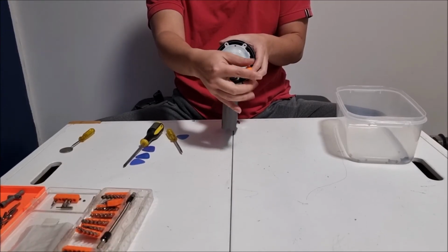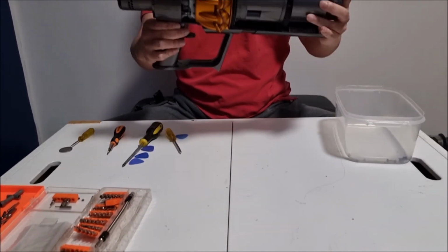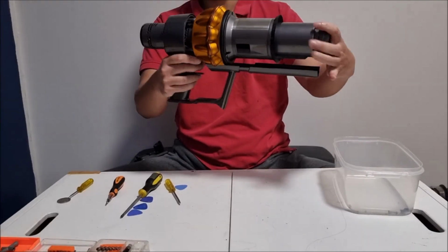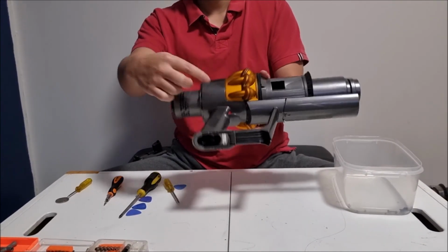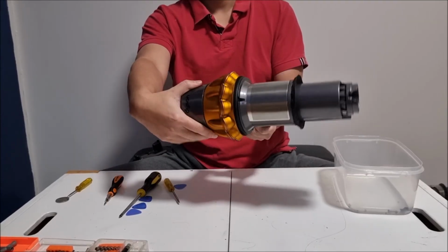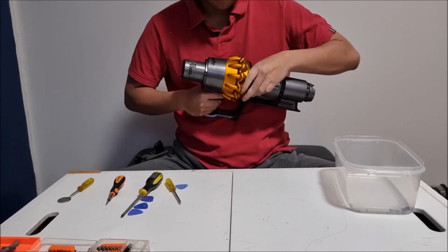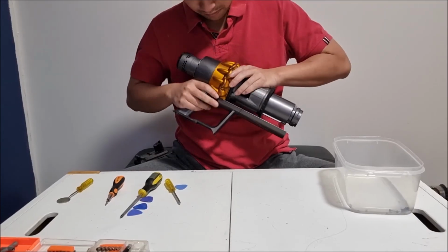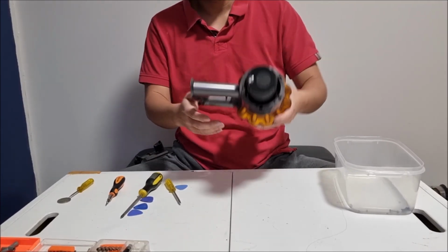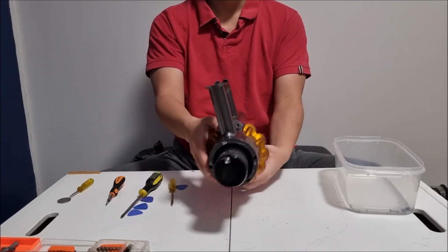So I'm just going to put it back now. I'm going to insert my vacuum back in. Make sure it sits nice and flush. If it's not, you screw it up somewhere. Take it out and do it again. We need to get our Phillips head screwdriver to put our 6 screws back in.